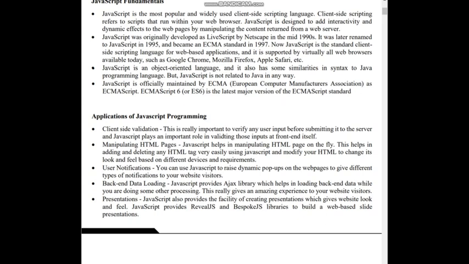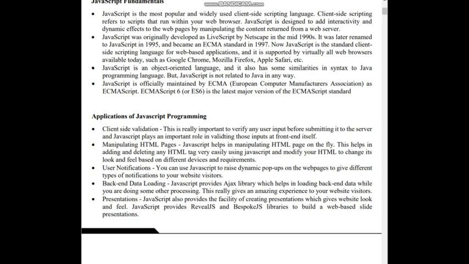So, yung back-end data loading, another application of it provides Ajax library, which helps in loading back-end data while you are doing some other processing. This really gives an amazing experience to your website visitors. So, ano bang ibig sabihin na ipoprovide ng JavaScript yung Ajax library?